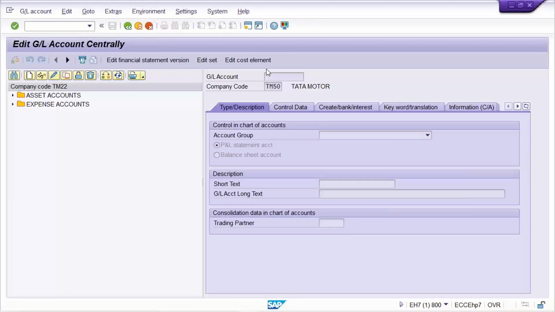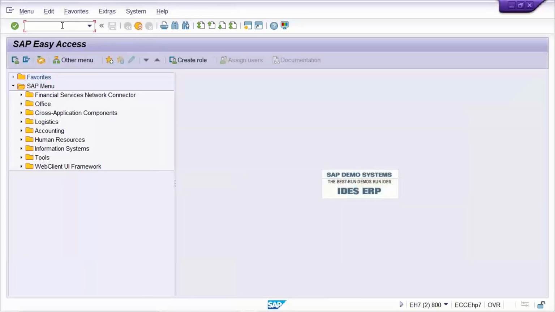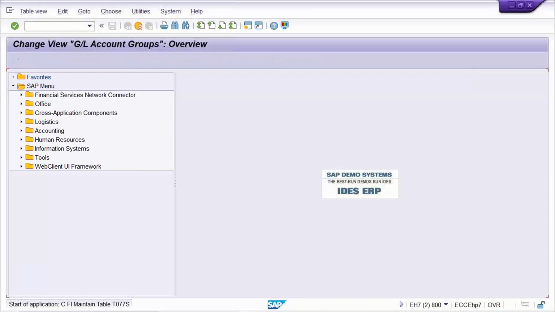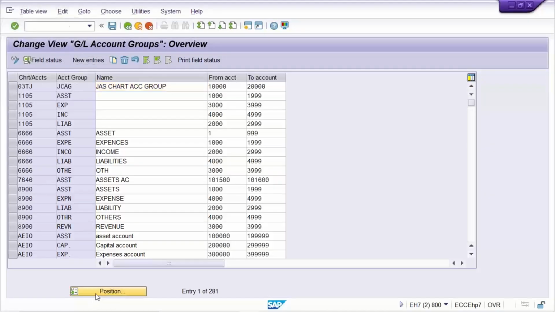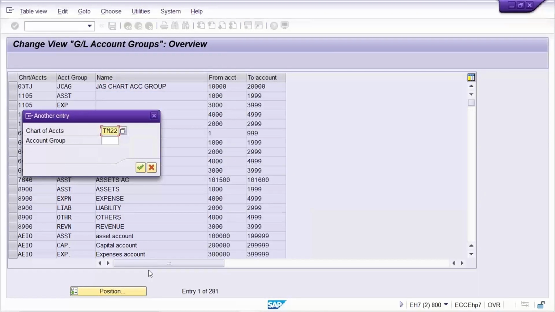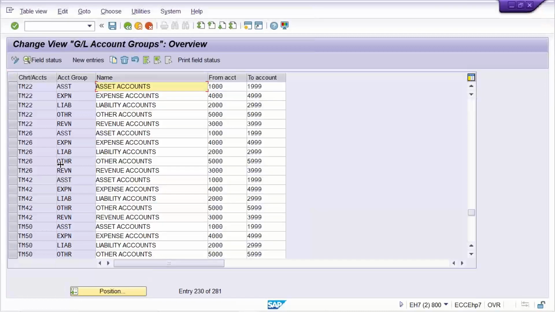If you are not able to remember, the procedure is pretty simple, and some of you might be able to remember: OB13. And here you can check my chart of accounts is TM22. So for liability, this is the number range 2000 to 2999.